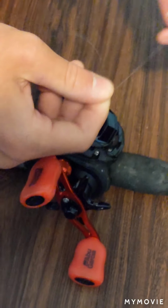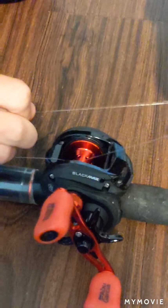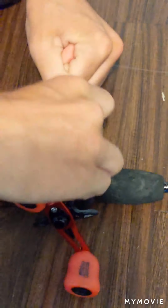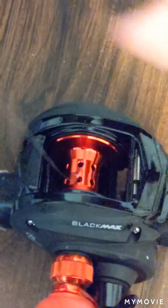I like to tie up and around and then keep it tight. So I like to hold it tight and then get another knot ready while I'm holding it tight. Straight down like that, and now it's ready to clip. Just a little overhand knot.